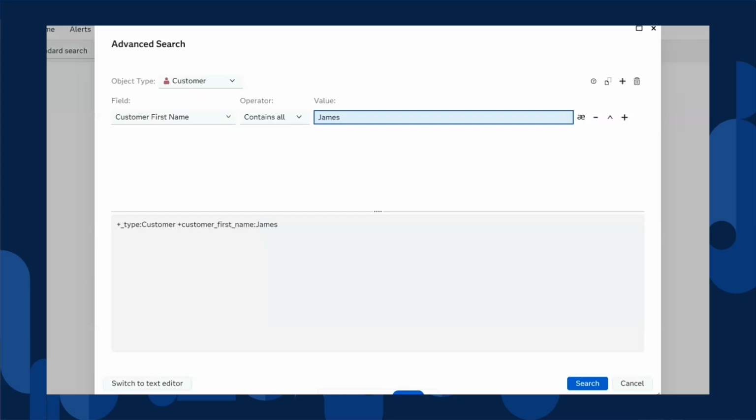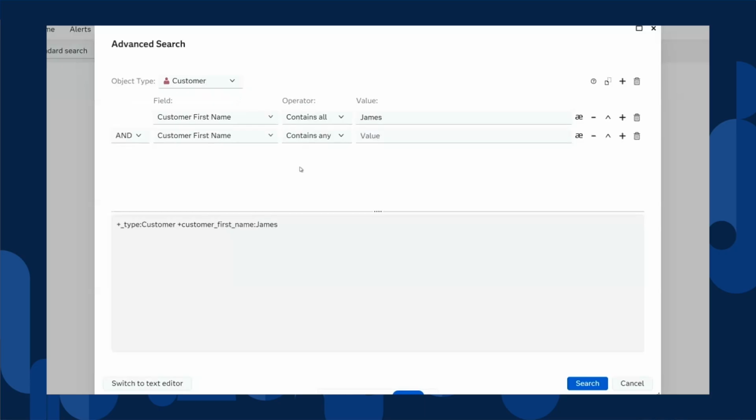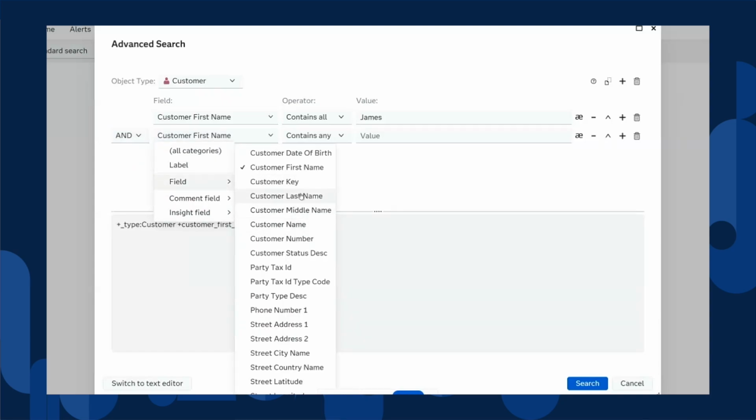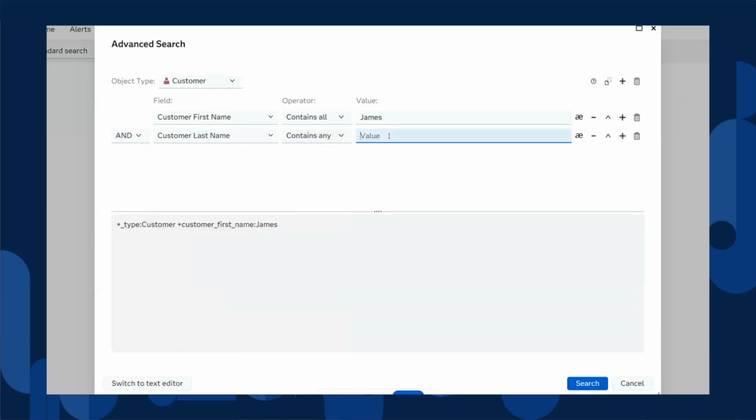And now we want to look for people whose last name also starts with S. To do that, I'm going to add a second query row. And notice that you have the option to set the relationship between these two conditions as either and or. We're going to select and. We're going to select last name. And I'm going to say S. And then I'm going to use the wildcard asterisk to indicate that whatever comes after the letter S, we're happy with it because we just want names that start with S.